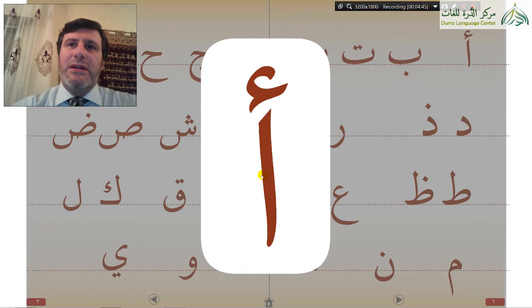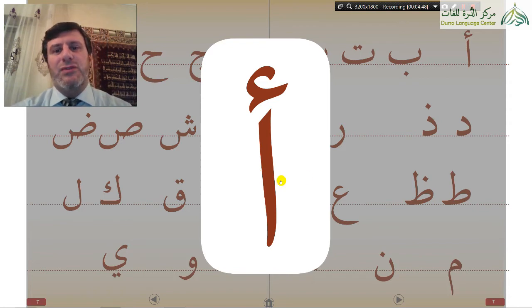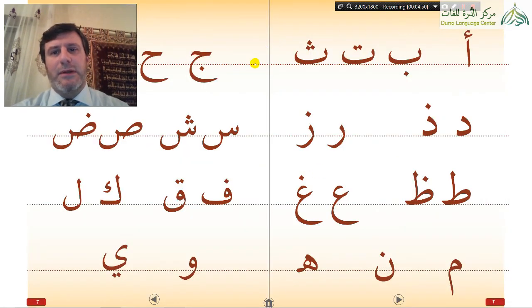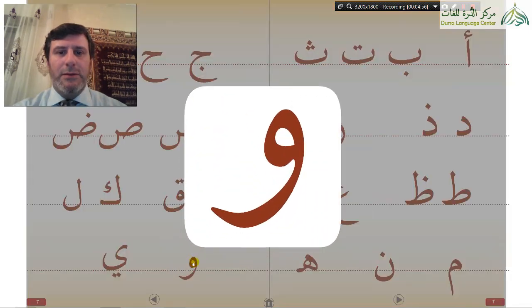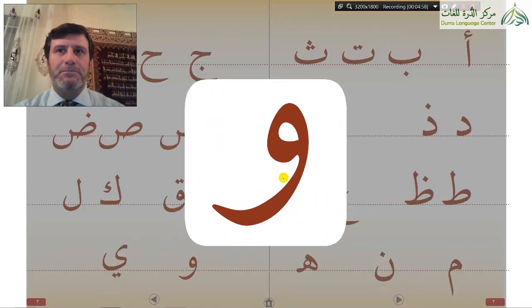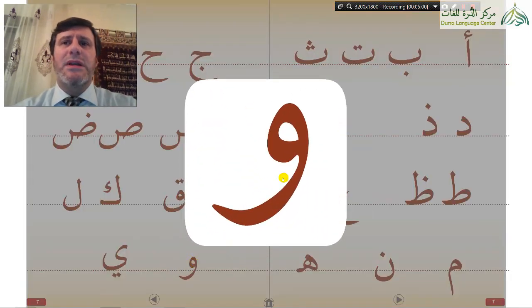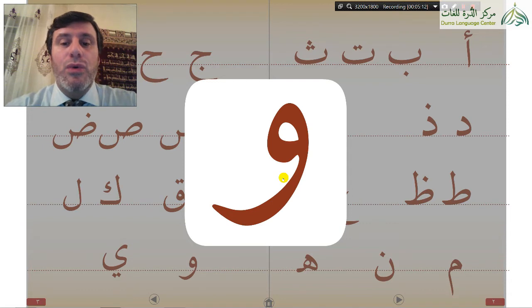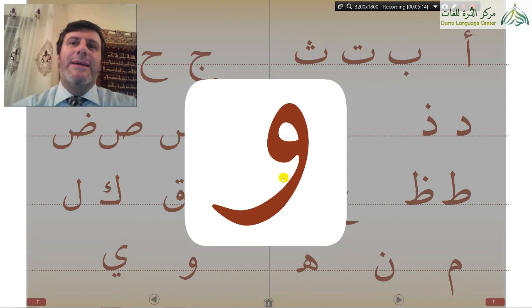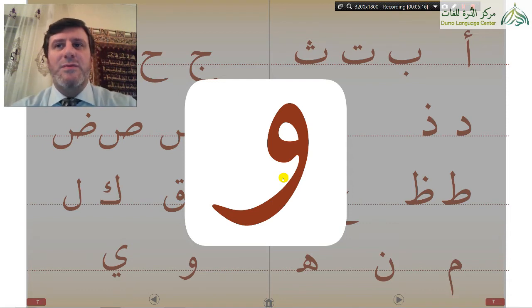Since we're speaking about outstretched letters, let's talk about the other two. Let's skip the order of the alphabets and go to the final and last two letters. Wow. The second one is wow, and again this is the name of the letter, while its voice is oo, and you can say oh, oo, depending on the speed of your speaking.